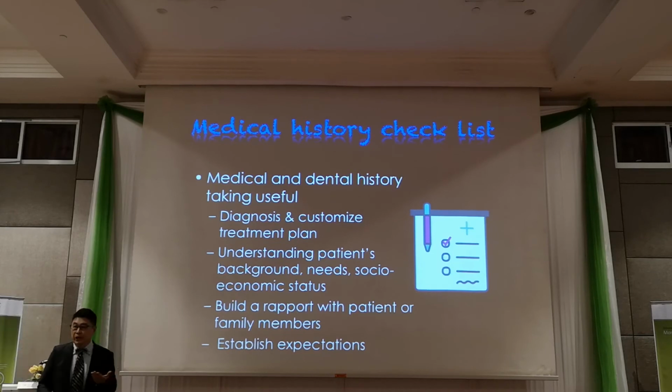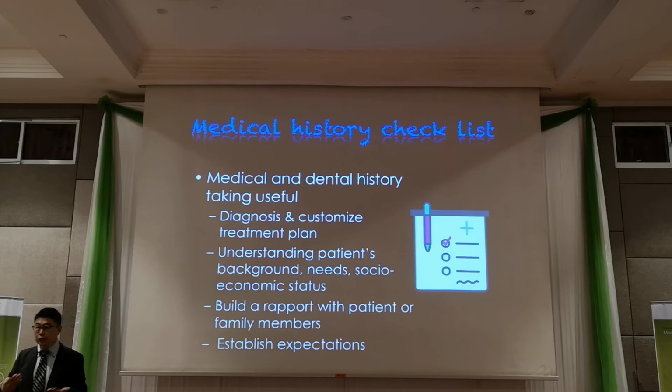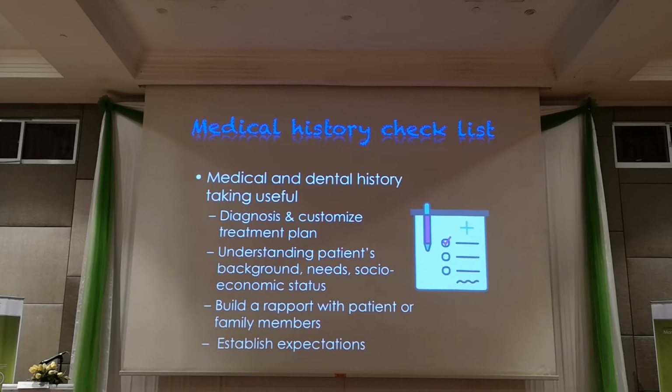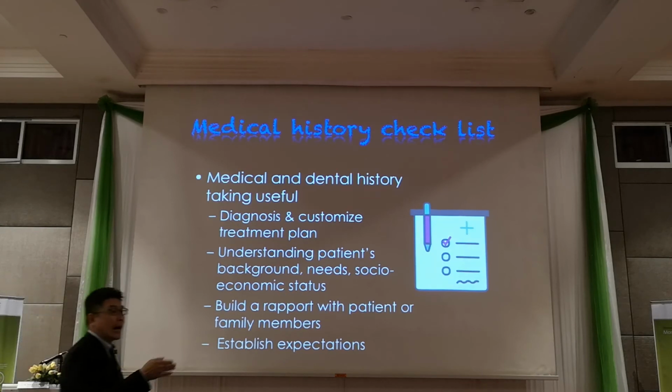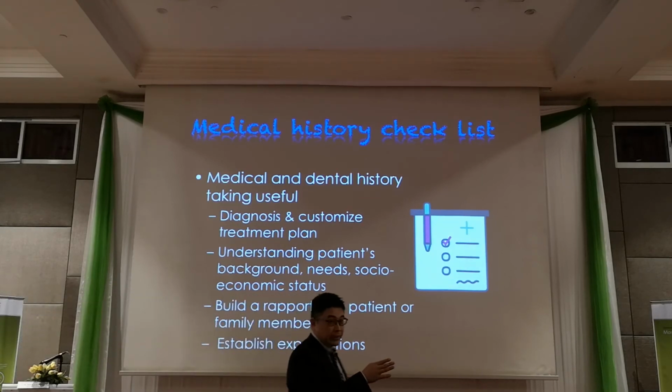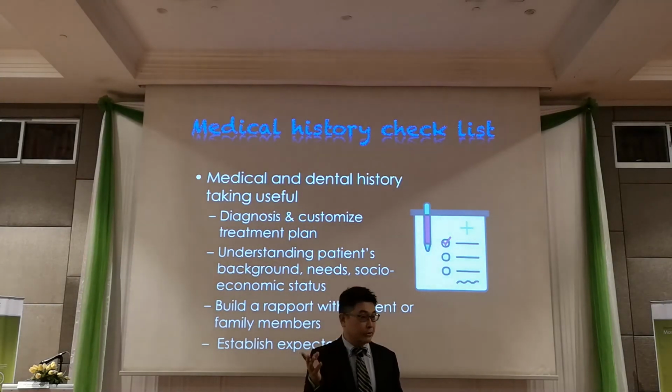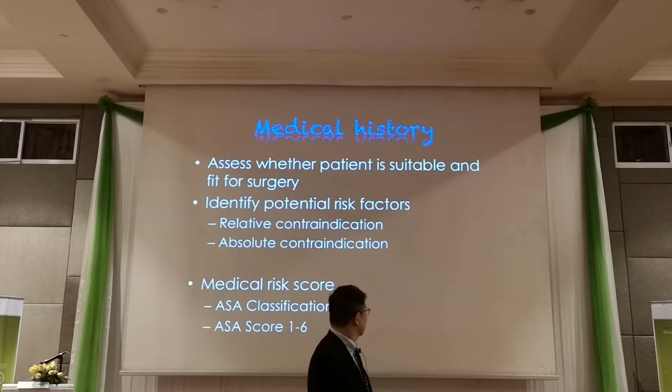You build a nice relationship with the patient or the family members during the first consultation visit. And then you manage the expectation. After doing all this, and then you press enter in the SAC classification, you tell the patient, I'm so sorry, because your lip line is so high, your biotype is so thin, you have gum disease, everything is all shrunk, you get black triangles. When I do the anterior implant, you're going to get black triangles. Then the patient understands. And if you don't tell them this, and if your implant gets a black triangle, it's your fault.